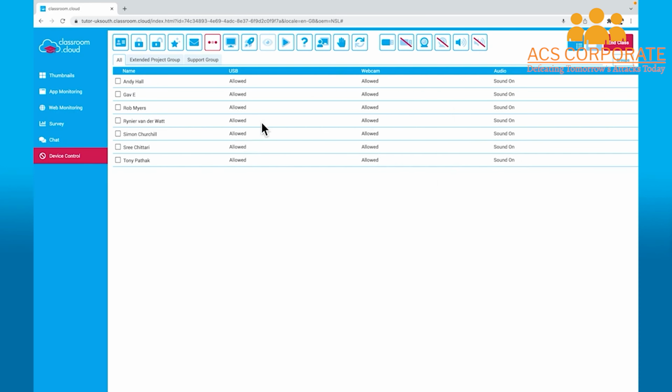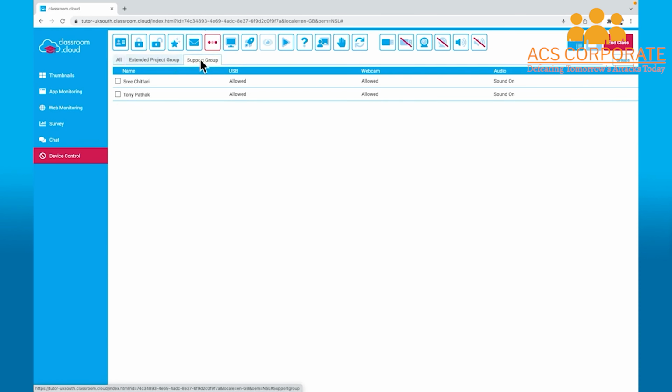This is another place in which things like your groups can be really helpful as well, because it might be that you have some students within your class that present behaviour issues, let's say. So for those students, and let's say it's those students in our support group, we want to actually select those. And using the options that we have here, we can block things like USBs, we can block the webcams, and we can block their audio. And so it's a real nice quick way when you've got a large group of students inside your class of filtering them far more quickly and easily.